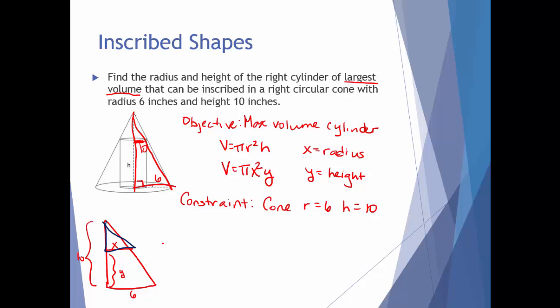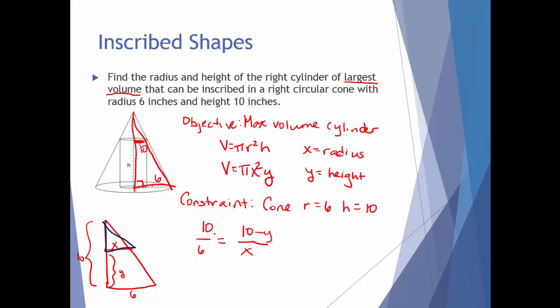So let's see what kind of ratios we can set up with that. The two legs of my big triangle are 10 and 6. So if I take the ratio of the legs of the large triangle to the legs of the blue triangle. Now, this one is obvious, that's x. But this one, be a little careful. This is the other leg, and it's not y. It's actually what's left over after you take y out of 10. So it's 10 minus y.